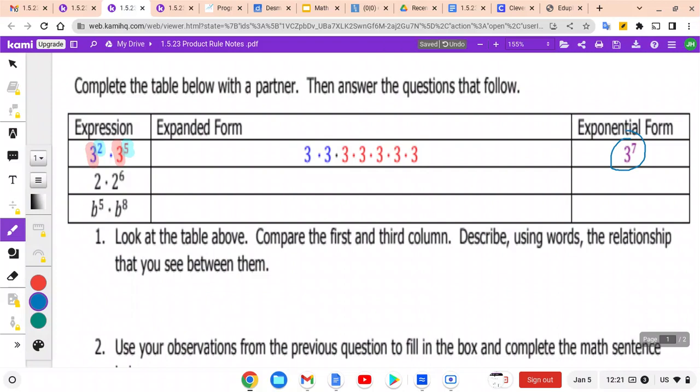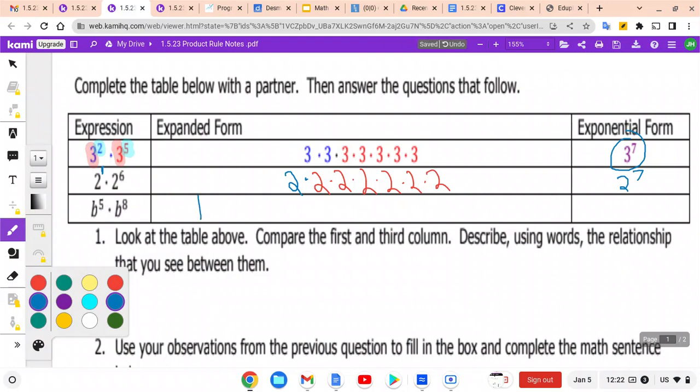We can do that again. 2 has an invisible power of 1. So we have 2. That happens one time. And then there's 6 more 2s. 2 to the 6 is 2 times 2 times 2 times 2 times 2 times 2. All together, we're left with 7 2s. So that's simplified as 2 to the 7th.